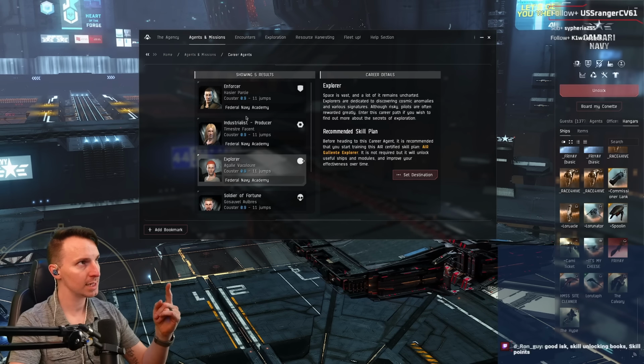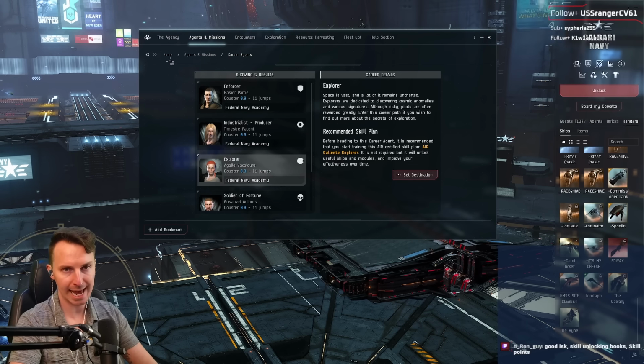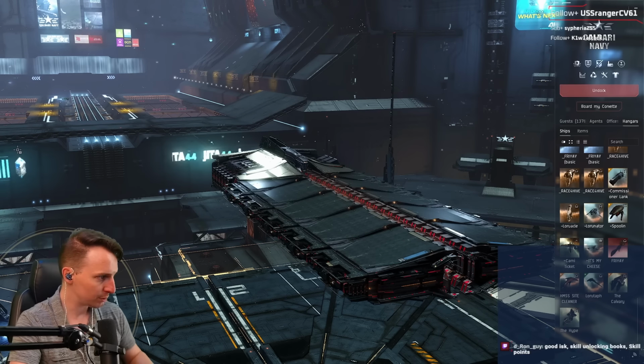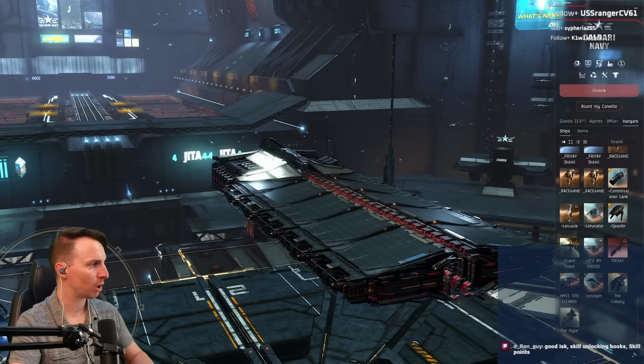So first tip, don't skip the tutorial. Second part of that is check out the Career Missions tab in the agency, Alt-M or Command-M on your keyboards, okay? The second thing you want to do, you want to join a corporation. You want to join a corporation. You don't want to stay in the corporation that you are currently in.